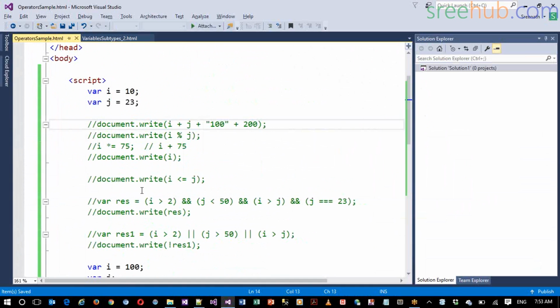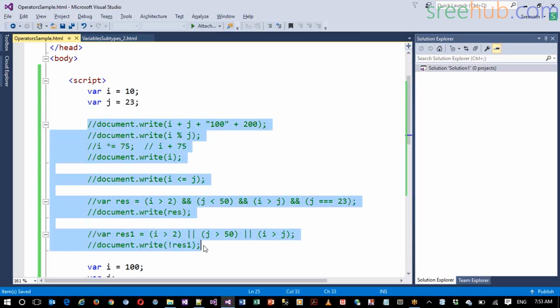When you do that, the lines you have commented will be considered as dead code, and they will not be considered for execution as such.